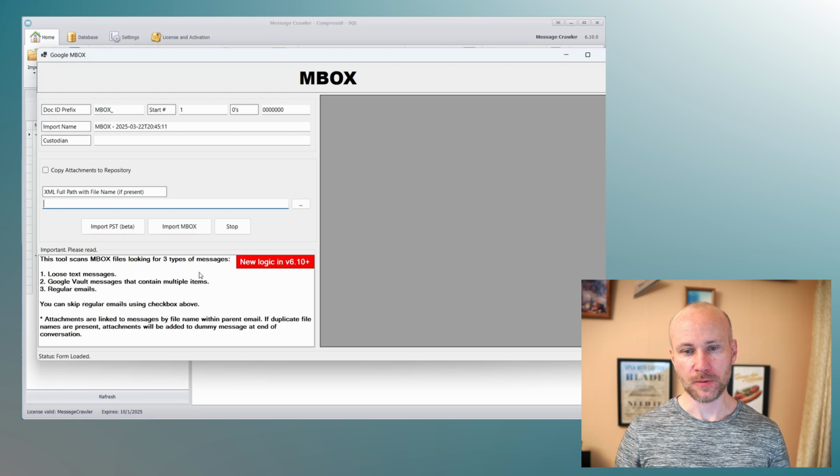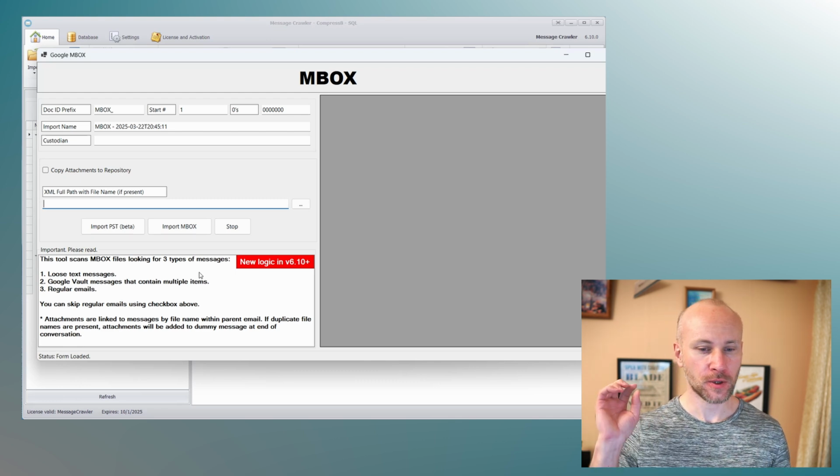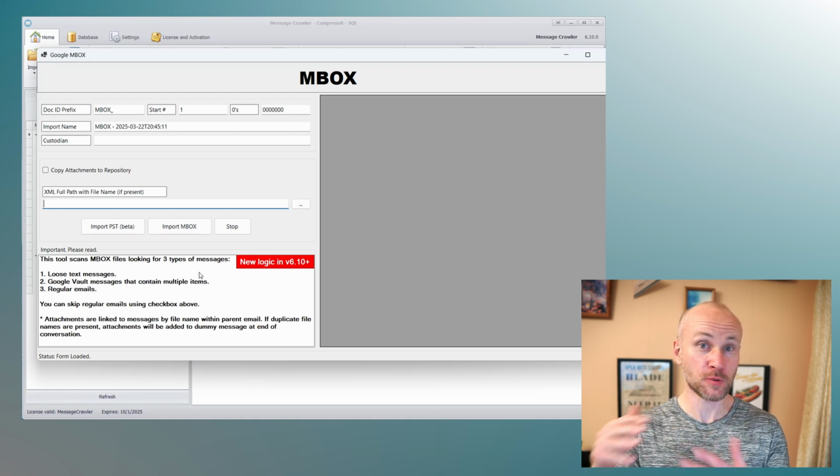So there are two problems with it. One is the file name may not be found for whatever reason, which is fine. We're going to skip that: if we can't find the file, we move on. But the other thing that could happen is we can find more than one file, which is going to be really bad. If we have image.jpg mentioned in two messages, that means we don't really know which of these attachments goes with which message.